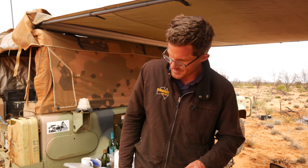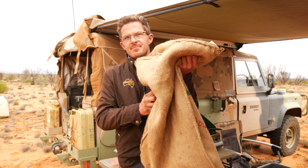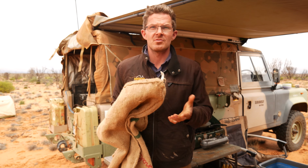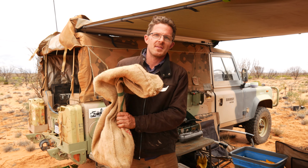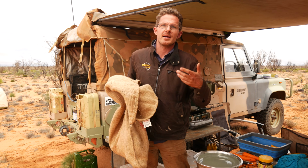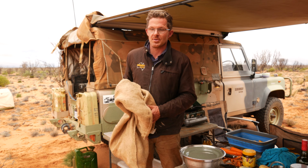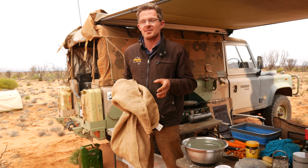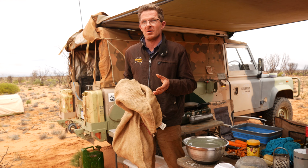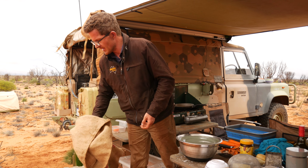Now, all my veggies I actually keep in a Hessian sack, which this time of year, which is winter, they're fine. In summer, I wet the Hessian sack, it'll evaporate, keep it in a cool dark spot, and it'll keep your veggies for weeks on end. And most importantly, you're not taking up fridge space for those other vital supplies. Whether they're fermented or distilled is entirely up to you.